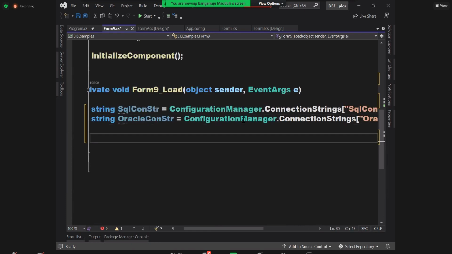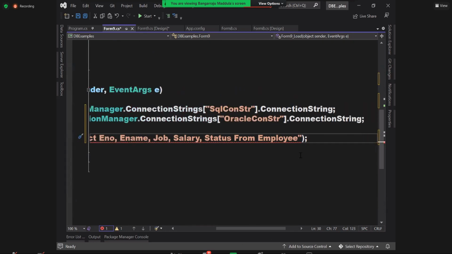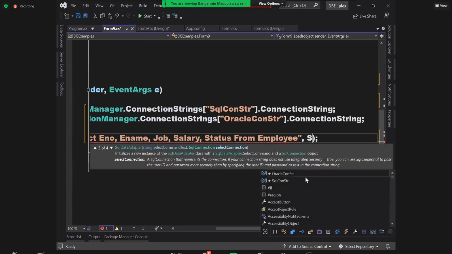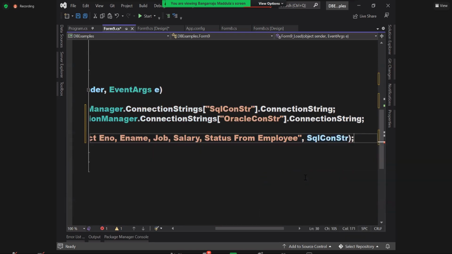Next, I'm loading DA1 is equal to new SqlDataAdapter. I'm loading a table. What table? Our employee table, guys. What are the columns in that? E-number, E-name, job, salary, status. Photo is there, we will work with the photos later; I did not touch that yet. Comma, SQL constr.